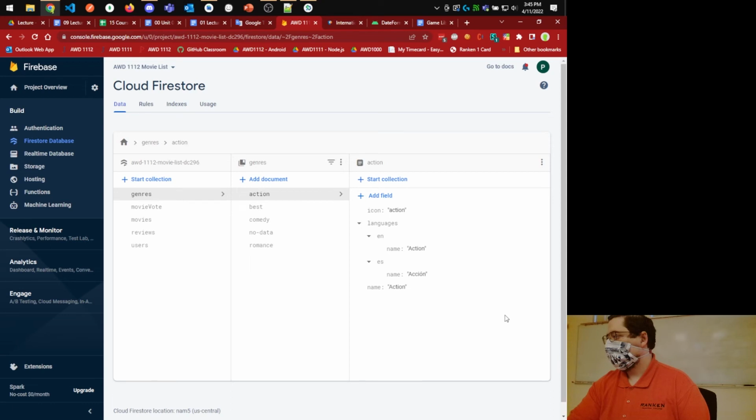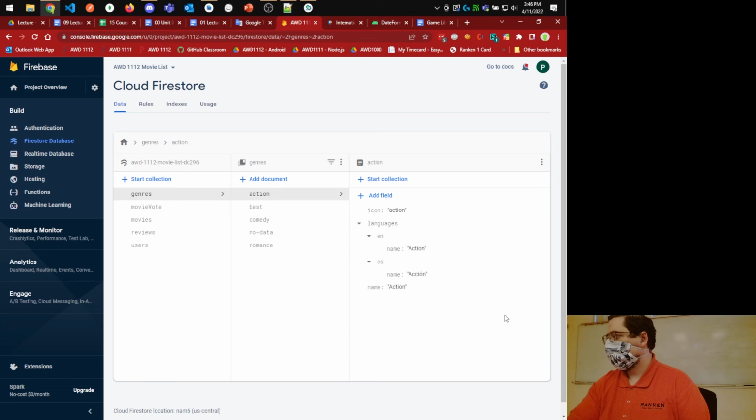What happens if I get to the point where my games are in 100 different languages? That's going to be a pretty big map at some point if I have a lot of languages in here, right? So there is some merit to doing it this way until you get to scale. If we're talking about doing this at large scale, then you probably do need to add another collection. Then I might want to add a genre languages table, right? And then every entry, every document in there would be a combination between the language and the genre.